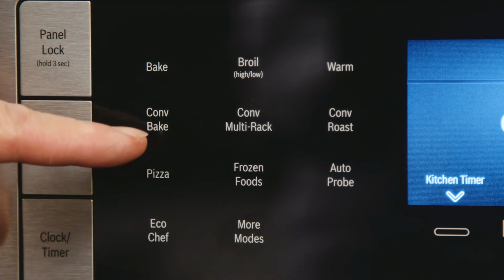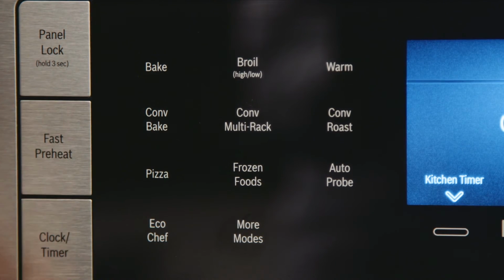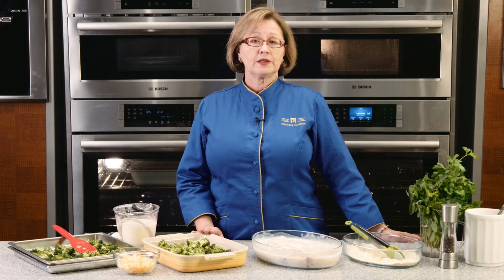So we're going to choose the convection bake mode. In this mode, we'll have heat from the top and the bottom of the oven, and the convection fan will circulate the heated air around the oven.